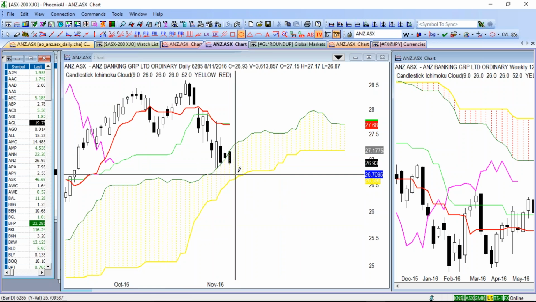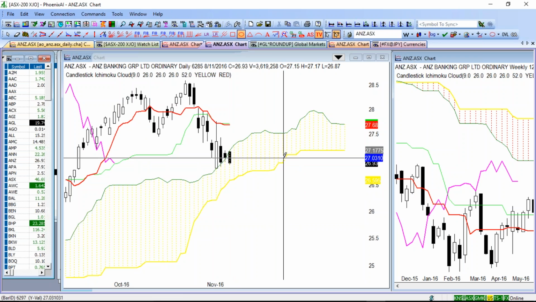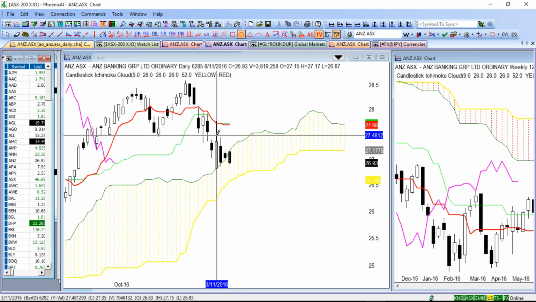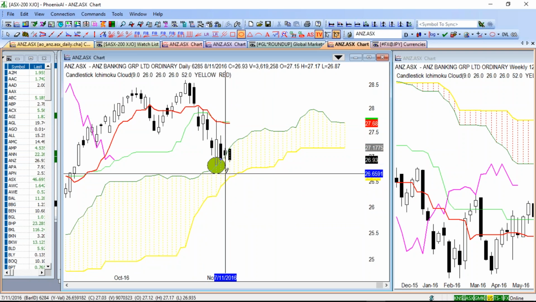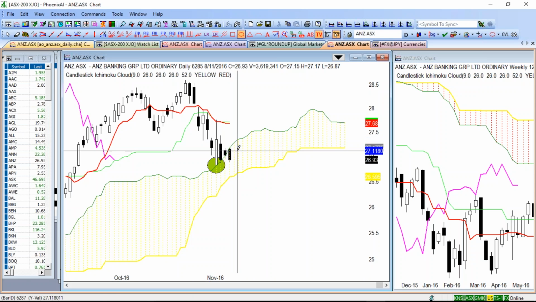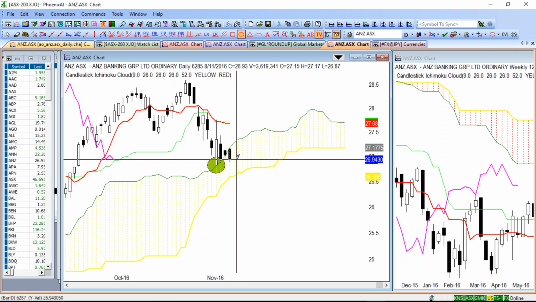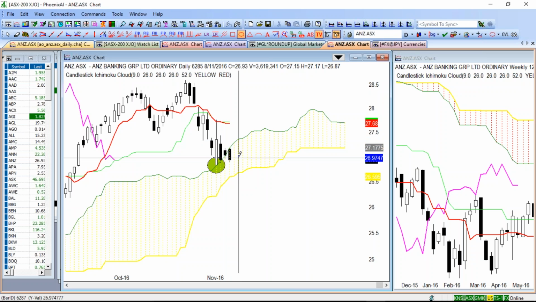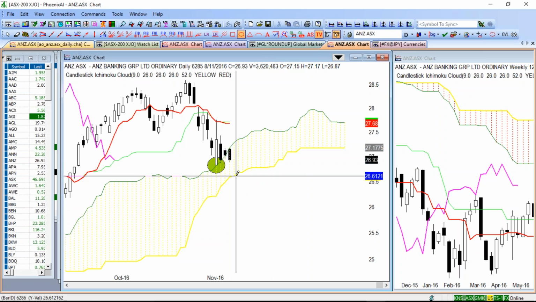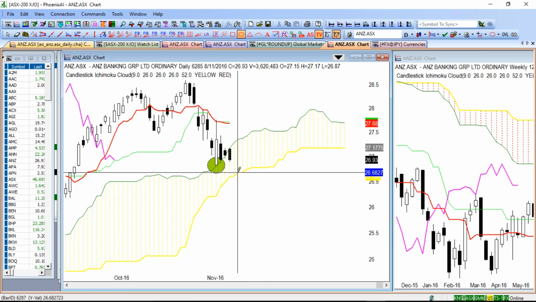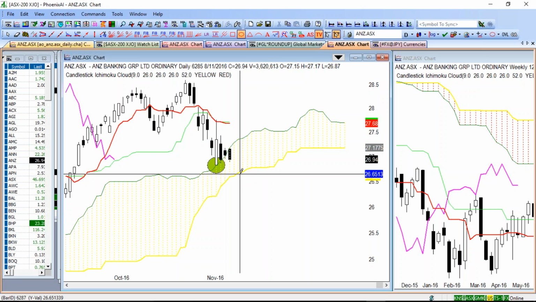Now, keeping in mind the cloud is bullish, we have the A line above the B line, so the cloud is quite bullish. We initially found support at the cloud. That support has been lost and we're starting to move into the cloud now. So any weakness in here would certainly see the price move to the bottom of the cloud and hopefully find support on the weekly elements as well and in the daily elements in here.